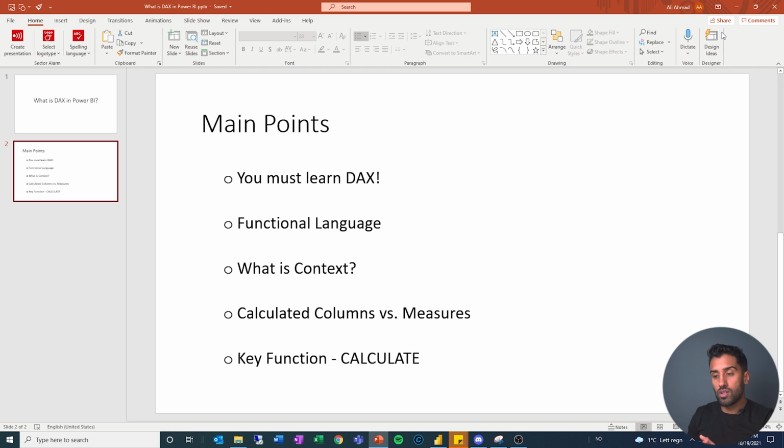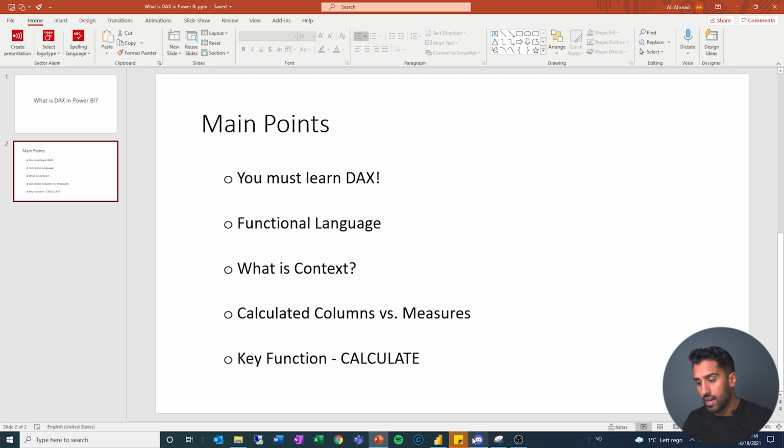And the reason why you have to know how to use DAX is because when you get to a certain level and you're going to perform actual data analysis in Power BI, you have to be able to understand what the software is doing for you, and you have to control the calculations, you have to control the measures, you have to understand how you combine different parts of the language to create different types of calculations.